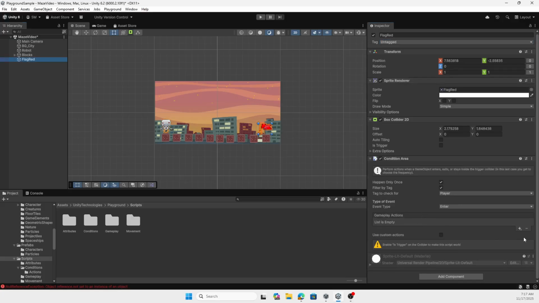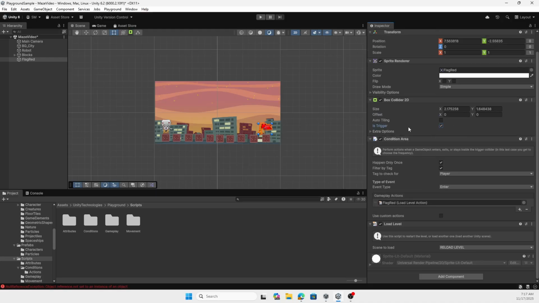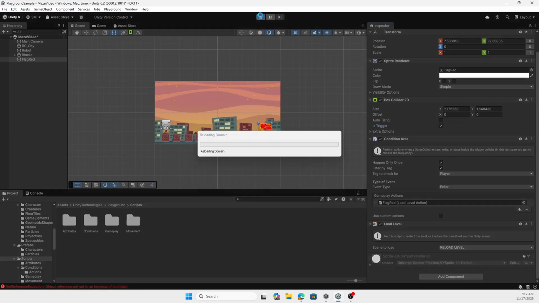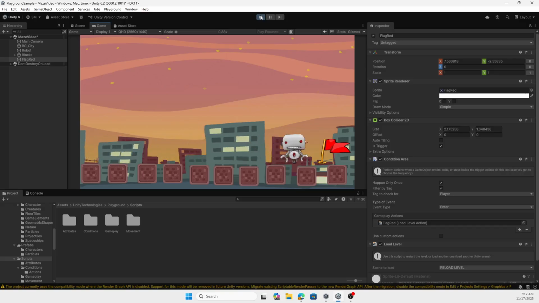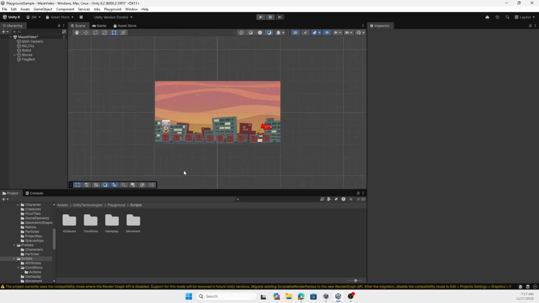And then the next thing is I'm going to add a gameplay option. Now you're going to see this say load level action, which is right here. And it's just going to say reload level. You'll want to also make sure on your collider that you click this is trigger button so that it will actually reload. So what I want to see now is, when I hit this flag, does it just restart the level, which is the main goal. So let's just see. When I hit this flag, I should go to the beginning, and it works. Okay, so for a very basic level, this will be something that we can use.